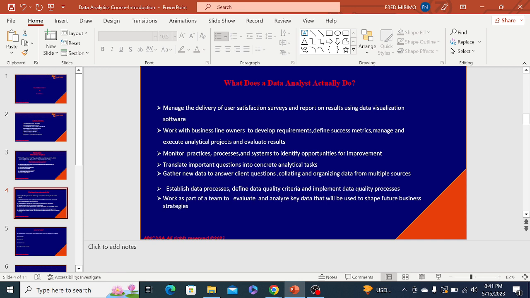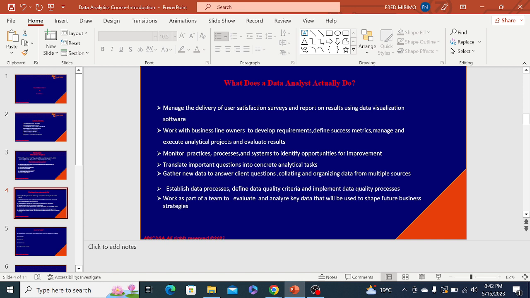So when a new product is being introduced in the market, or a company is trying to come up with a new product, as a data analyst you might find yourself having to work with these parties so that you can come up with requirements.